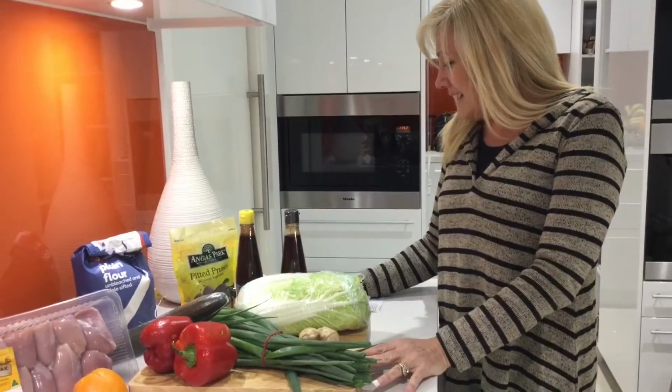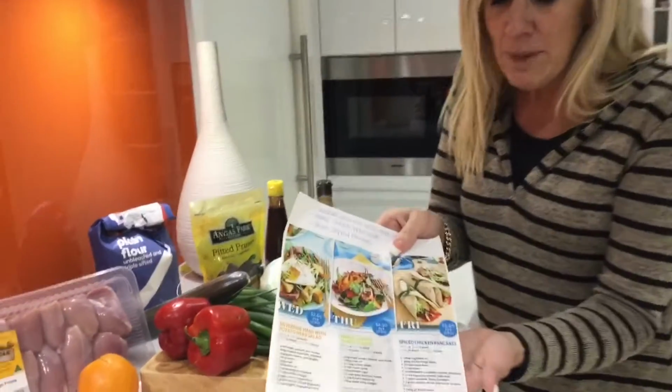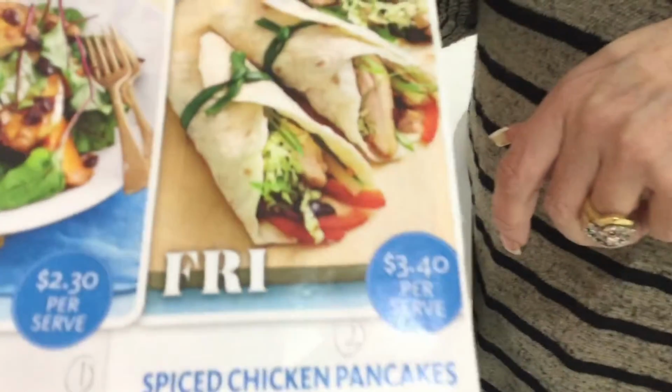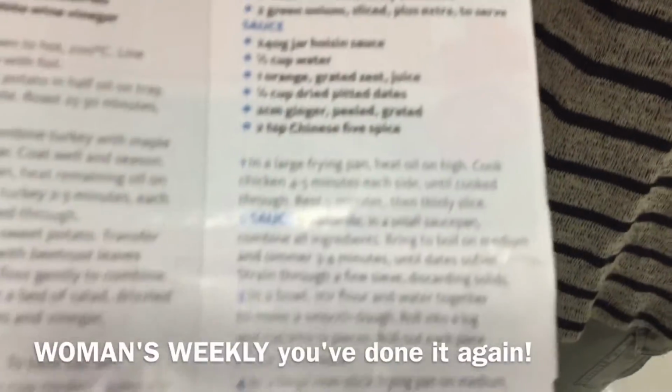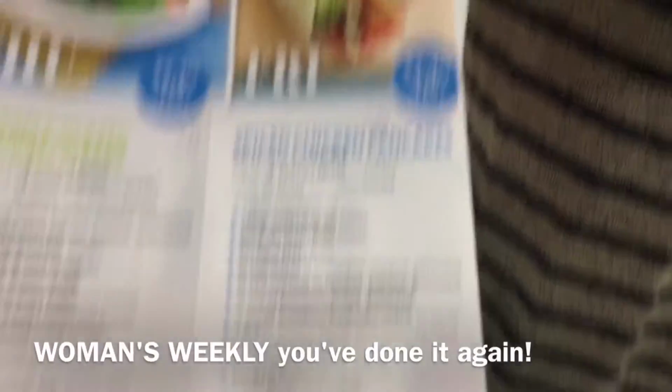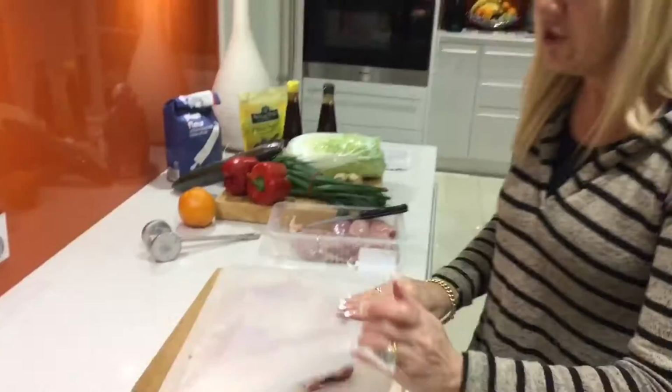I'll need it, and hopefully they turn out just as good as the pretty picture on the recipe. Which one is it? This one here. It's a wrap. That's right, but what's it called? What are you getting the pancake for? Well, because it says spiced chicken pancakes. It's a wrap. Yeah, but it says spiced chicken pancakes. Whose recipe is this? Oh, these recipe writers, they write whatever they want. It's not a pancake, it's a wrap. No.